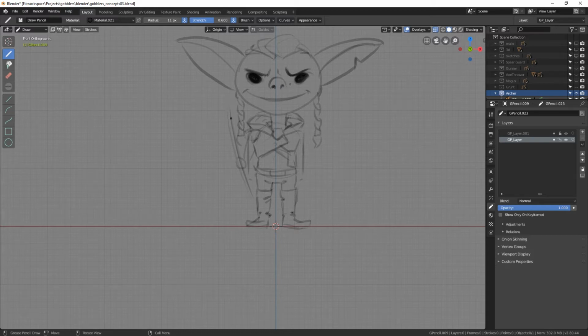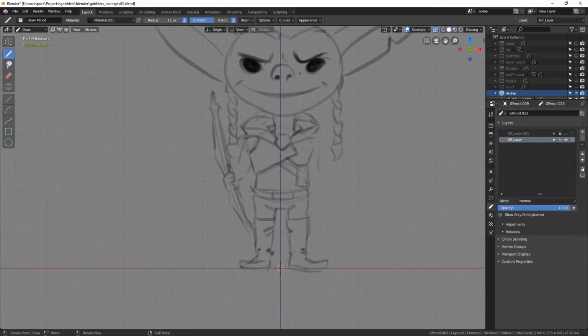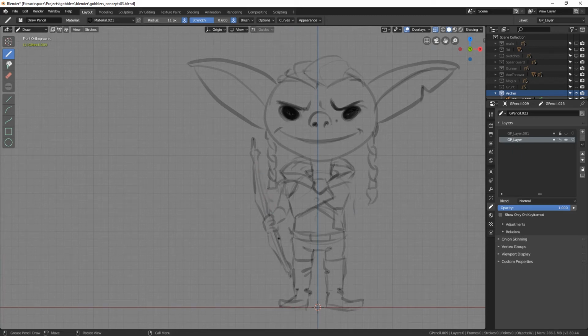So I sometimes do it just to block something out, to get some guides, but in general I prefer doing the sketching non-symmetrical, or not using the symmetry modifier. So here you have the character more or less blocked out, and now I'm trying to figure out how to position the arms and the hands, and how she's going to be carrying that bow. And this is a difficult thing for me.